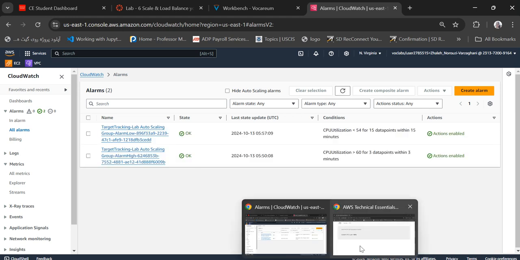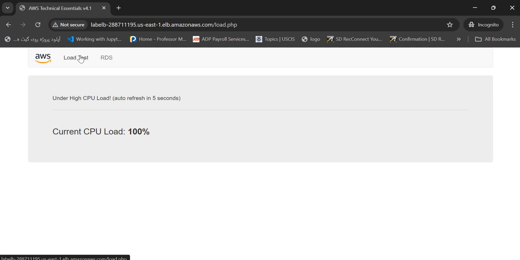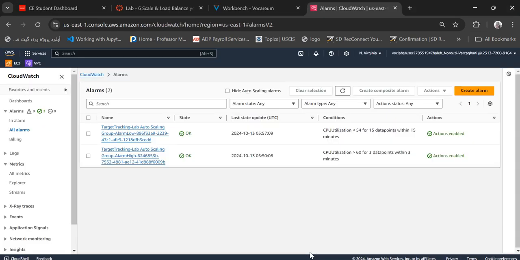So I want to send the load test again and see what happened. And it shows a CPU utilization less than 60 for 3 data points within 3 minutes.